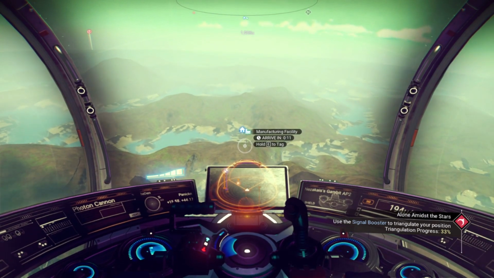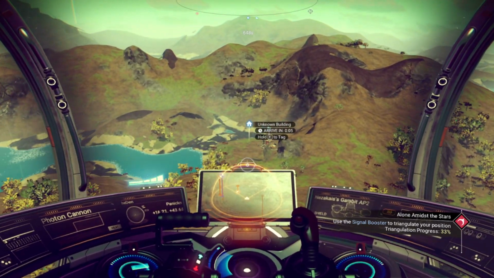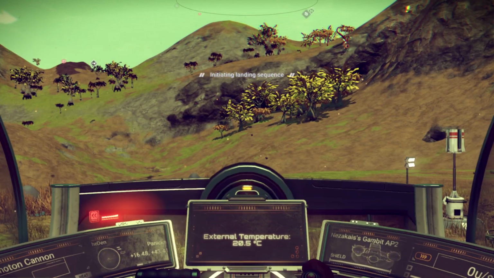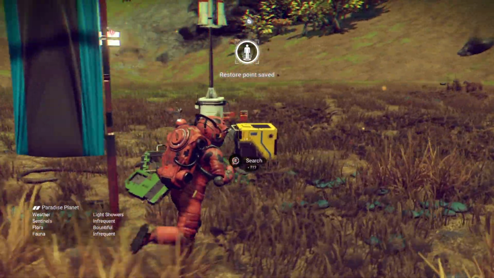Likewise, there's a little settlement right there as well. Let's see what we got. Let's get us a little bit of an area where we can land at here. Hopefully it doesn't put us right on top of anything. Right, let's check it out.